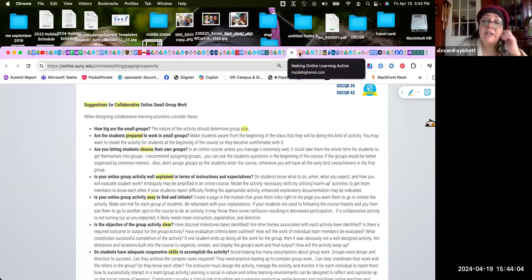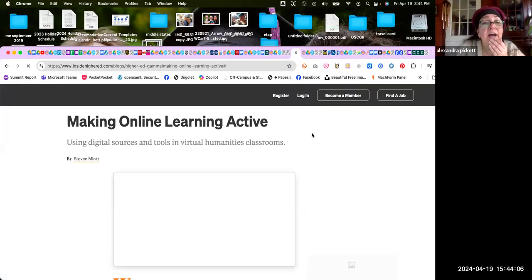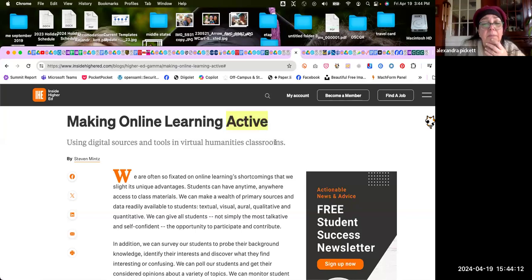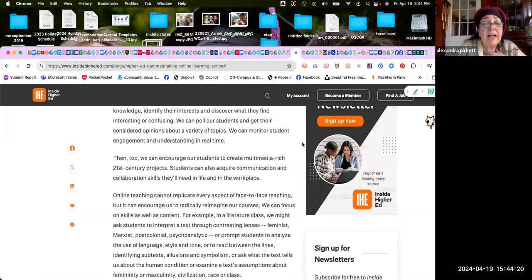All right, let's look at the next resource. Here we have, in this particular standard, we're talking really about making activities that are engaging and more active. I like this resource.